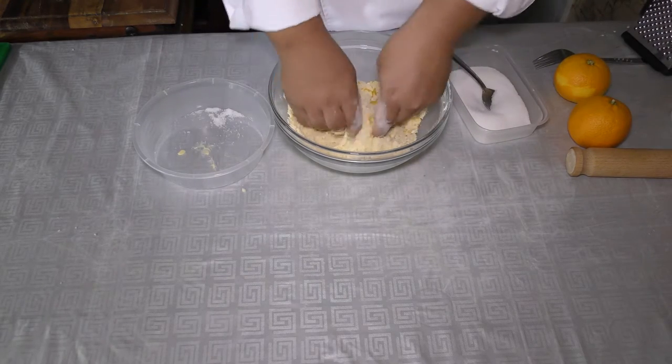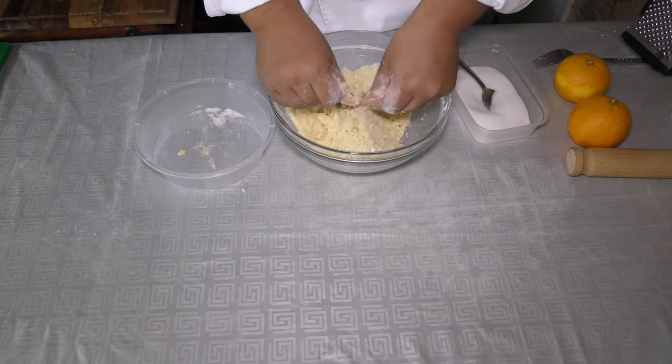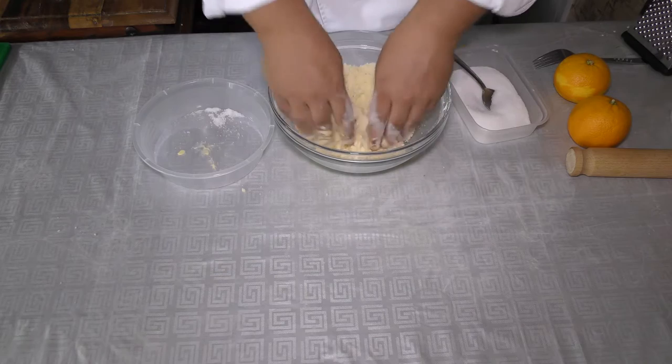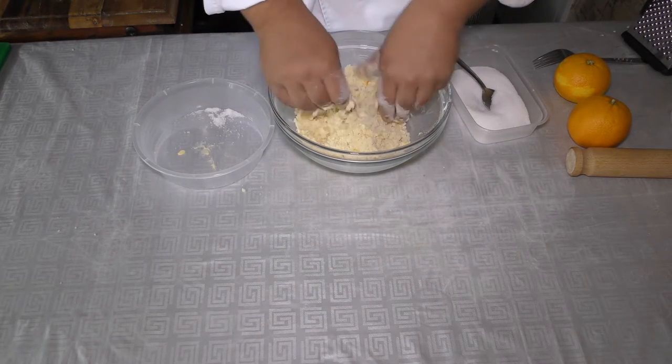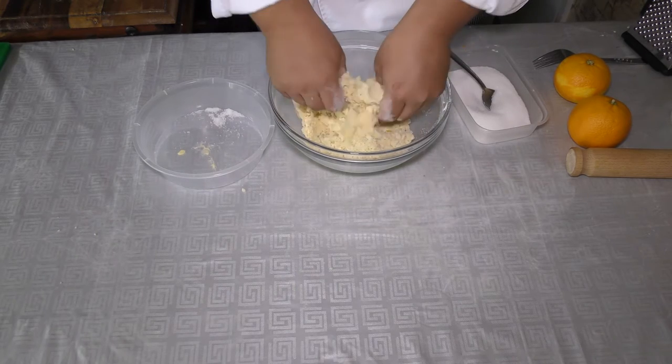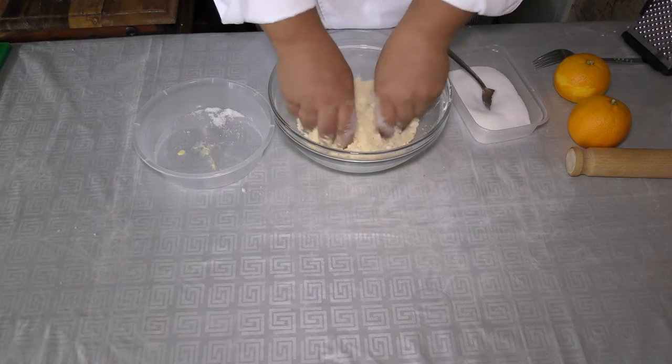That's all we wanted, a couple of orange strands in there, and we're going to rub that into the pastry to give it a nice flavor. As you can see, the smell is lovely. And what will happen, they'll bake into the pastry. As you can see, wet sand texture.